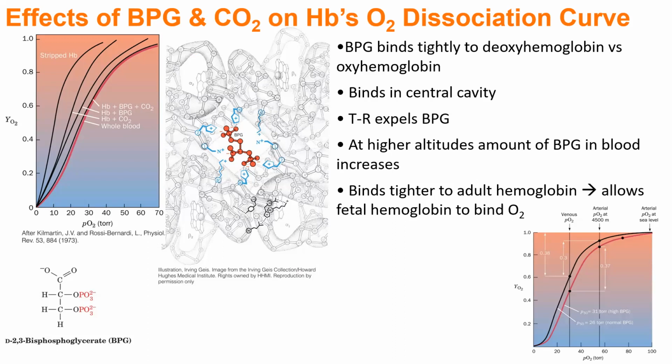The next molecule we're going to talk about is called BPG, 2,3-bisphosphoglycerate. Now, the image right here in the center of this protein, this is hemoglobin. So alpha, beta, alpha, beta. And at the center of hemoglobin, you have a lot of positive charges. And in the center there usually sits a molecule called BPG.